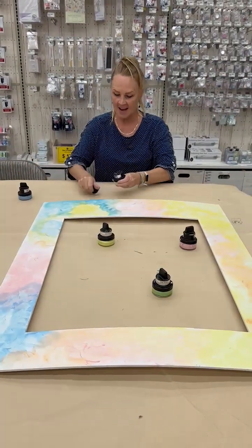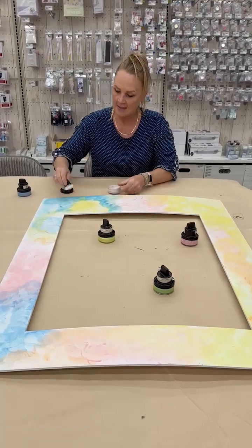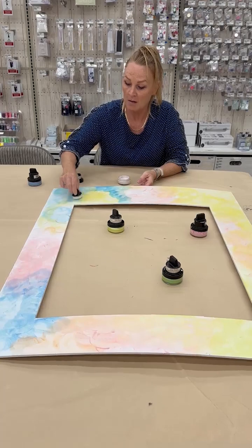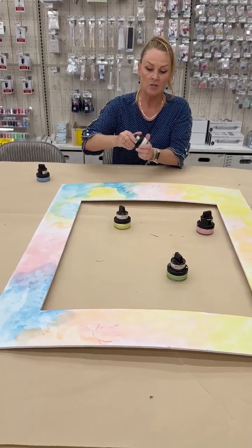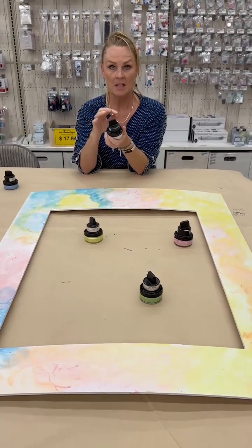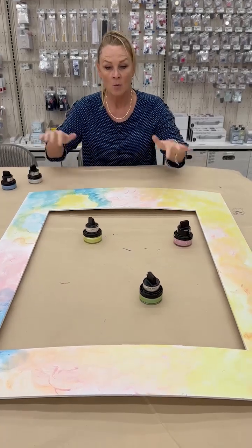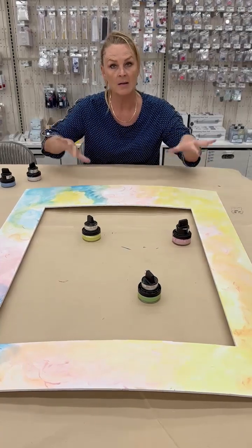Okay guys, I am just finishing up. I'm loving the way that this is turning out. This opal polish dries very quickly, so make sure you do cover these once you're done. If you need to reactivate it, just add a little water to your sponge and it reactivates. When you're working with something like foam core though, you don't want too much water on it because it'll really warp.